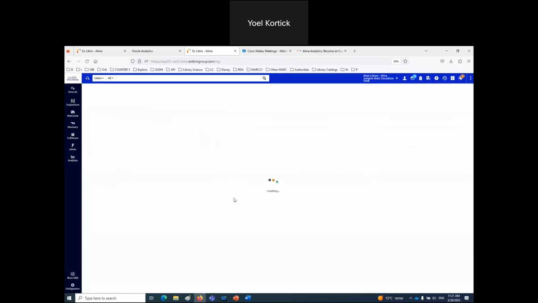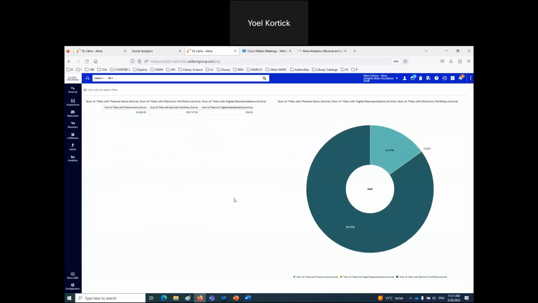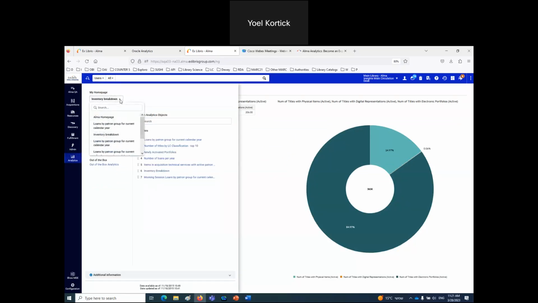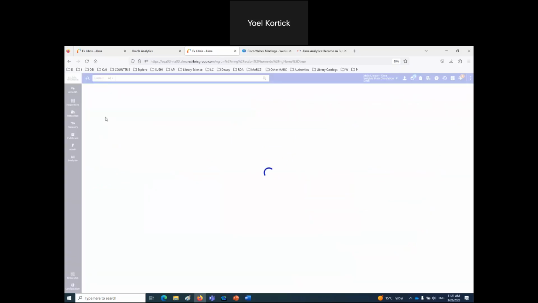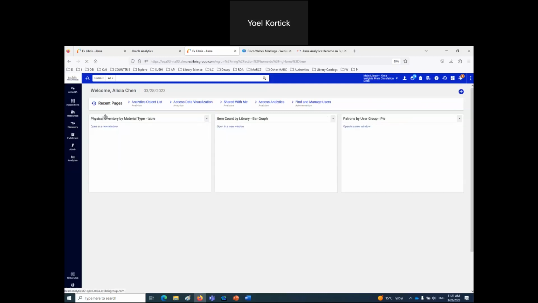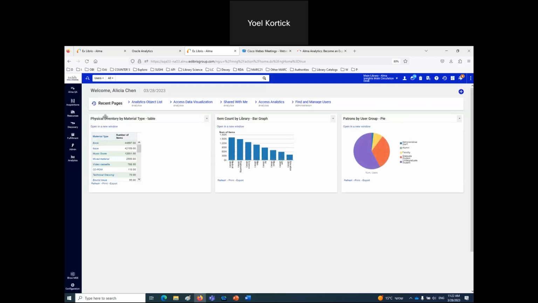If at a later date I decide I want either a different homepage or I want to go back to the standard Alma homepage, then I can come again to analytics and this time choose Alma homepage. And now I'm back to the traditional Alma homepage.